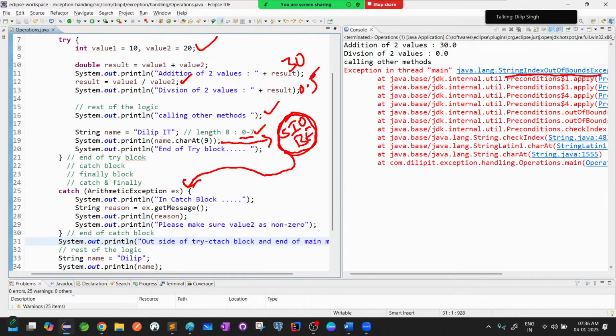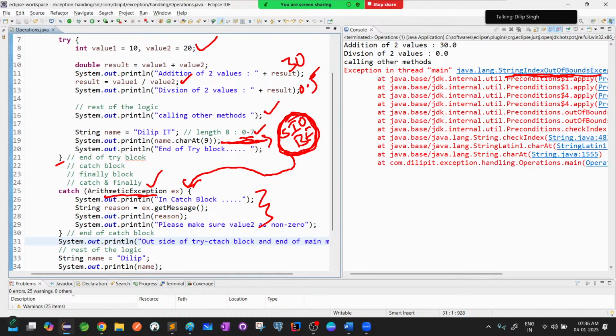So after the end of the try, you will write catch blocks, right? At this line, by taking that exception object, it will reach the catch blocks. But what is the problem in this case is, you defined a catch block, but that catch block is eligible for handling only what exception? Arithmetic exception. But you got string index out of bounds exception. So that means this catch block is eligible to handle only arithmetic exception, but not any other exception.